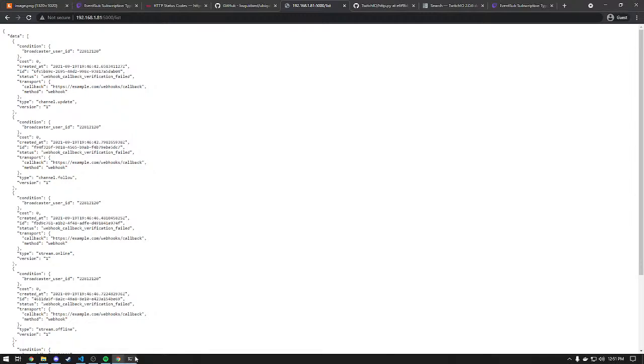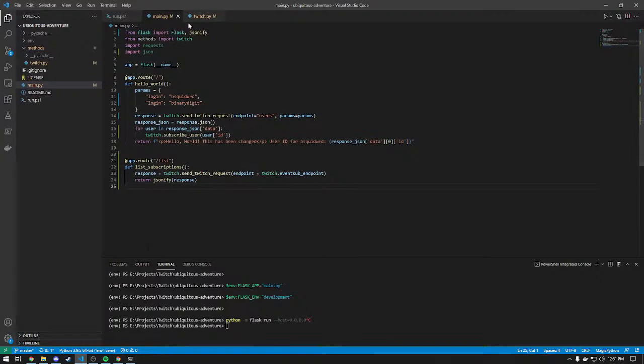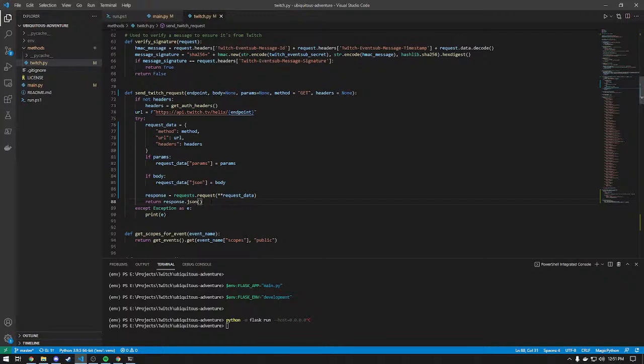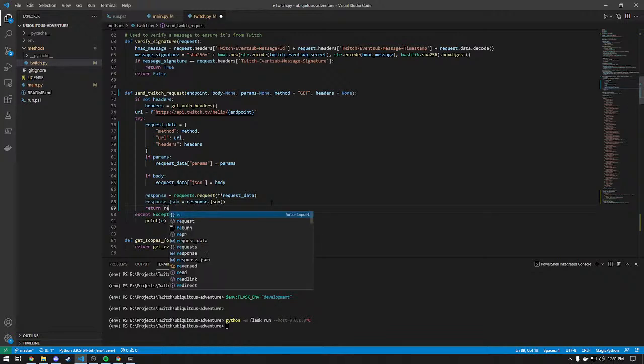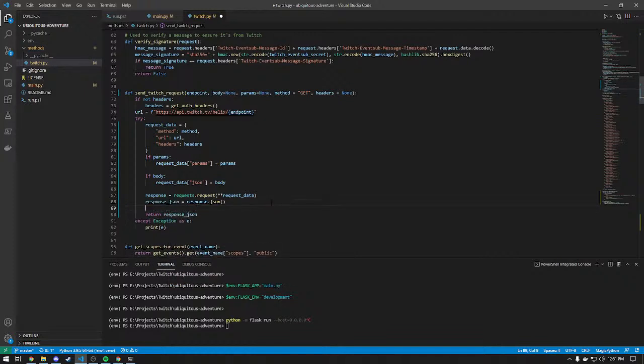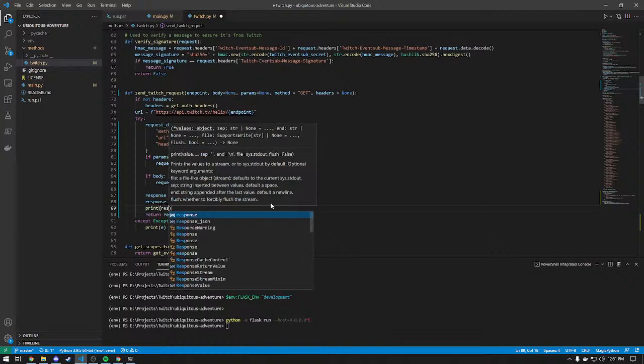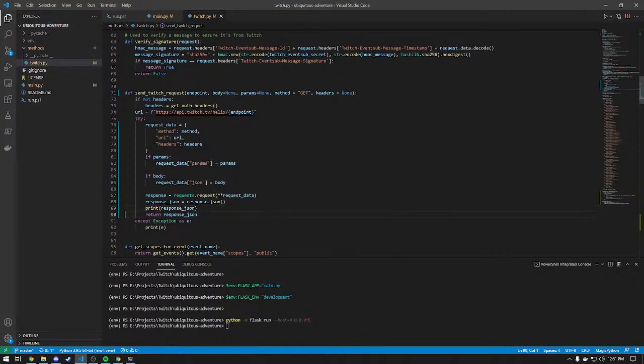Because what I'm getting, actually what I should do is, if we say response JSON equals this, return the response JSON, but because we are in here, we want to print the response JSON too.